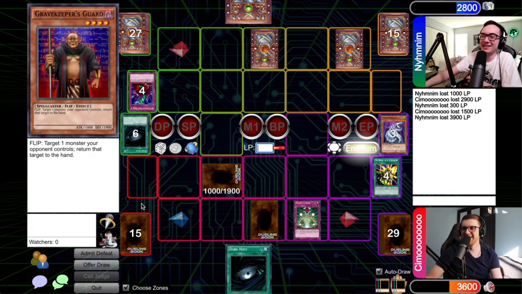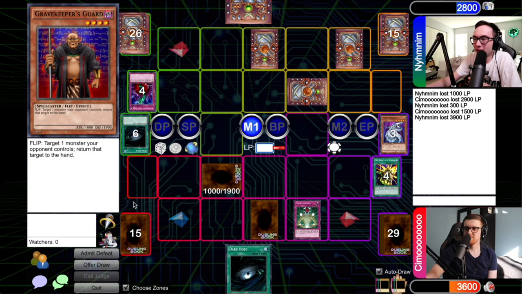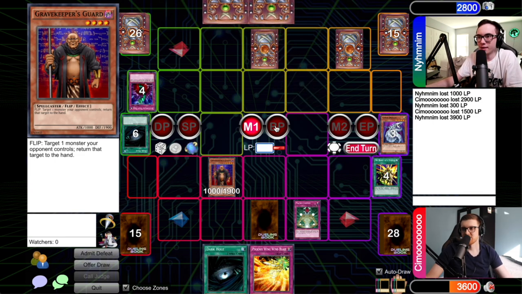Let me loop it with the Magician of Faith side. Yeah. You could still be on that D-Mock. I don't know. I'll drop a turn. I will just set and pass turn. I will draw. I'm going to flip this Gravekeeper Guard and bounce your monster. That's fine. I'll put the card back in my hand. Battle phase. Oh, only 1,000. Good gracious. That's fine. I will pass.